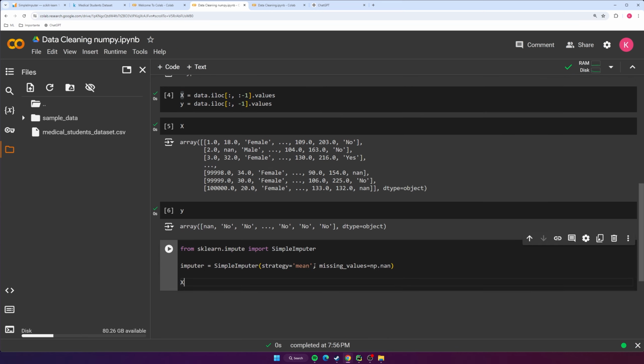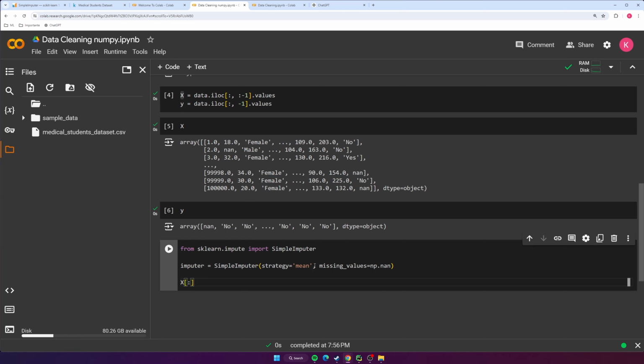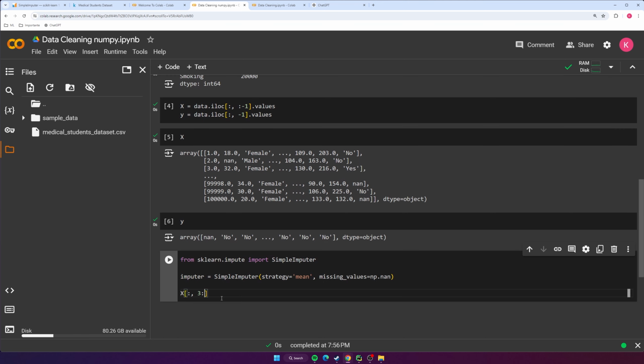We can just directly tell it the indexes of the rows and columns that we're trying to use the imputer with. So we're going to do x, and then all rows. Then we can give it the range of columns that we're trying to do this for. In this case, since we're doing height and weight, it'd be 0, 1, 2, 3. So start at 3, and then 4, so 3 to 5, because the last index is not inclusive. So we're going to do 3:5.